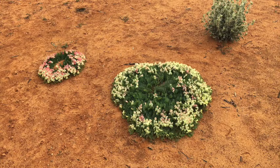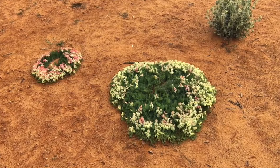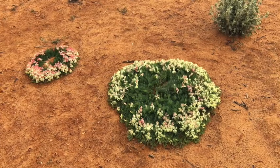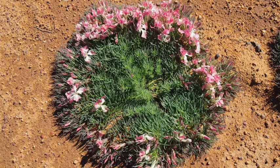And then we hit the road, and Shelley, who's the owner here at Mellenbye, had told us that just 5 kilometres down the road we would find some wreath flowers. And they are amazing. They start off as a green circular patch of fine, frondy leaves, but flat, and they grow round and bigger and bigger, and as they grow, flowers form on the outside, and they look like a wreath, which is why they're called the wreath flower. They're totally natural, a West Australian wildflower.